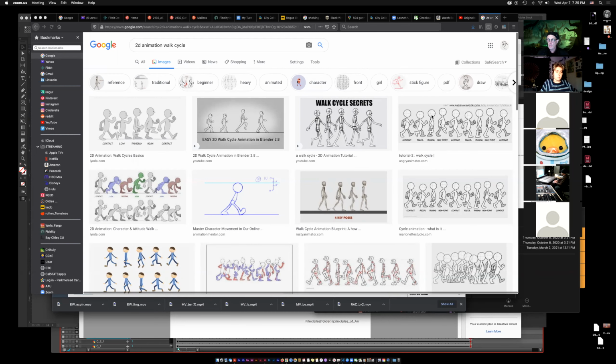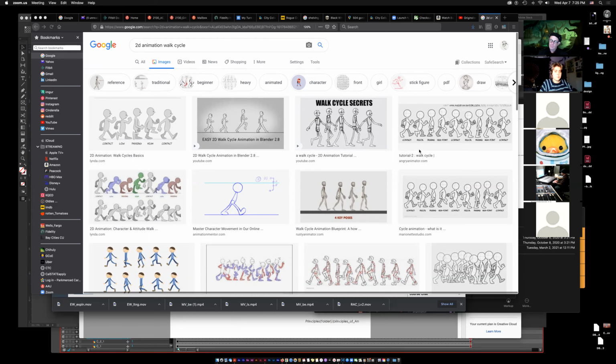And so you can animate a walk cycle with just 4 different keys: contact, down, passing, up, contact, down, passing, up. What happens is that in this contact position and in this contact position, see what I'm doing with my mouse? The arms and legs are reversed. So in this one, the left leg is in the back and the right leg is in front. So you need a total of 8 complete drawings, but these drawings are a silhouette of each other. Drawings number 1 and 5 are a silhouette of each other.